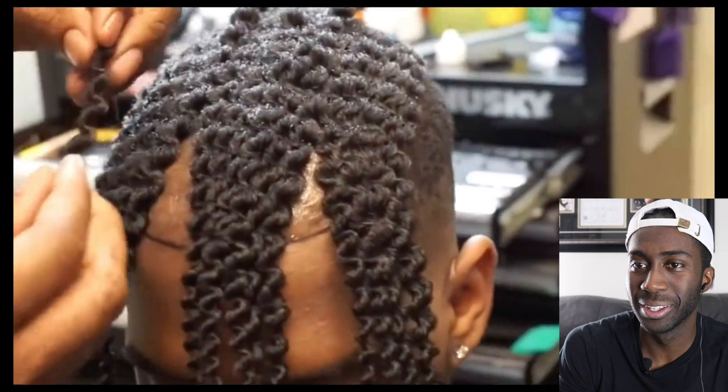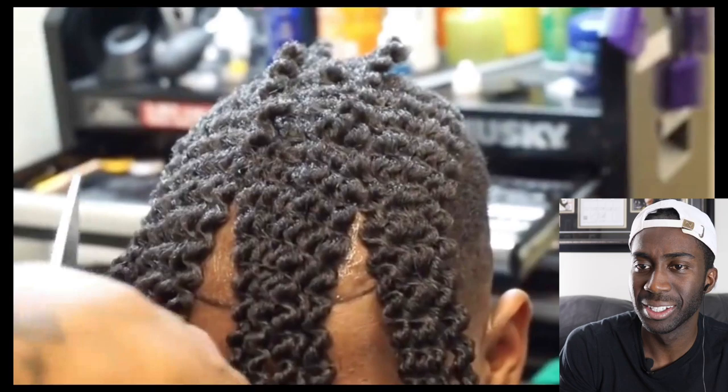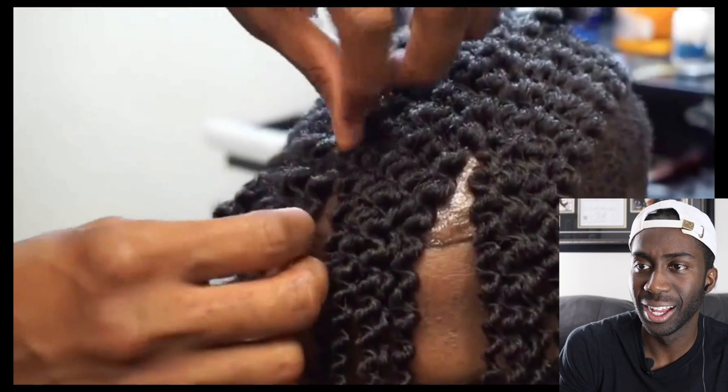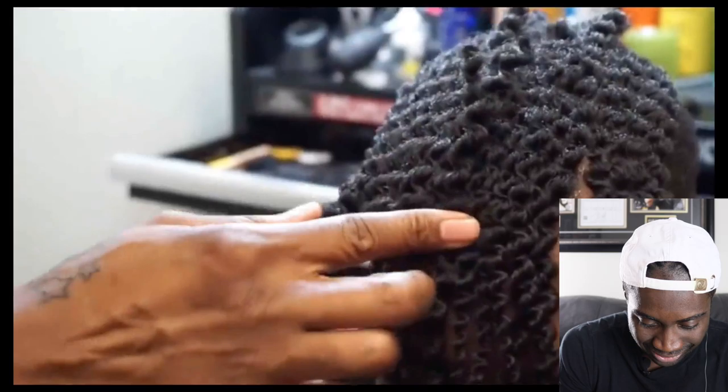The next step — if you have another long track left and it's a small area, you don't have to cut that track to fit perfectly. Just lay the track and make sure you have a lot of overlay towards the back laying on top of the other tracks, then cut it down and it'll blend in perfectly. Remember that slack I told you guys not to cut in the beginning — the hair hanging over his face? I told you not to cut it for two reasons: one, so you can fill in small areas and save more hair; and two, I use those same little hairs on another technique called hairline repair, which I'll show in another video.